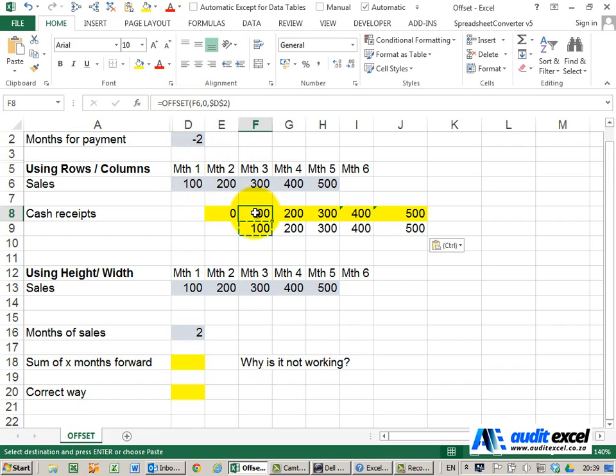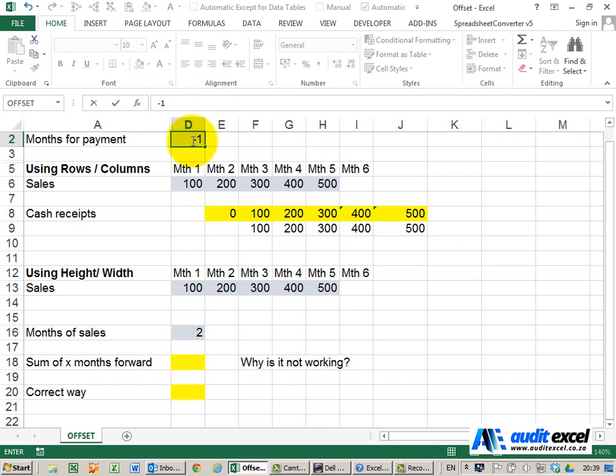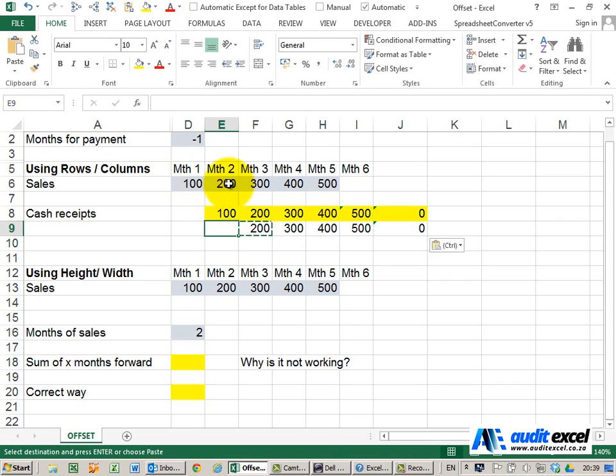The benefit of the formula, however, is if someone changed this to -1, offset immediately knows that it no longer looks 2 back, it looks 1 back. I would have to come here and go equals that cell and copy it across to get the same answer. So the offset command allows you to control where Excel looks based on the contents of cells.